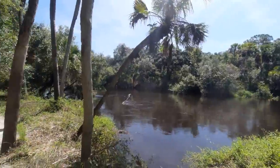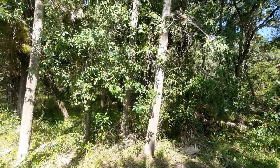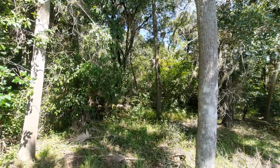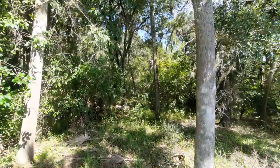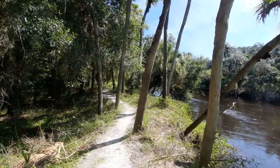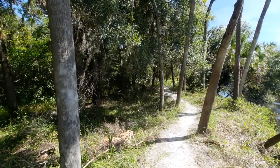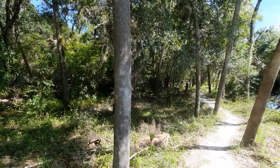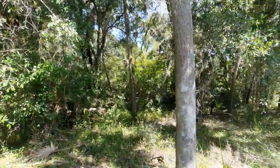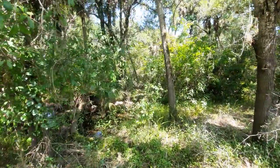And essentially the type of habitat, you might be wondering where we are. This is like an oak hammock, essentially. And we're a bit further away from the Gulf, so we are slightly higher in elevation. So you could say that the moisture content in the soil could be sort of mesic. But this is what happens eventually when a dune has enough time to develop on its own. So you figure where I'm standing was once where a beach was.